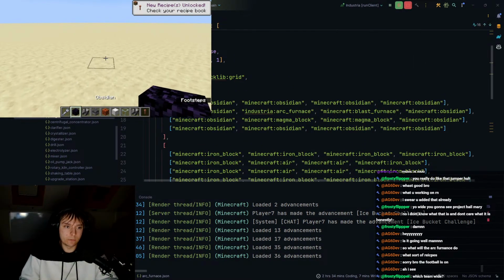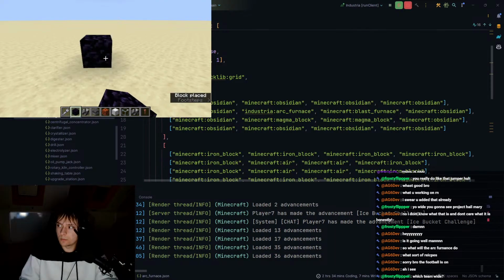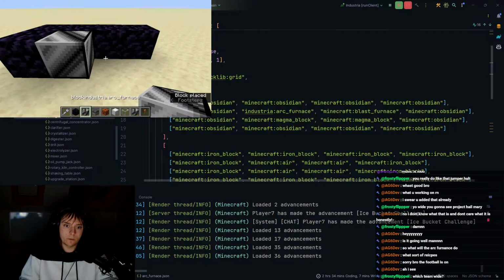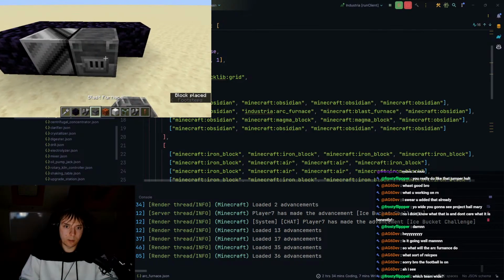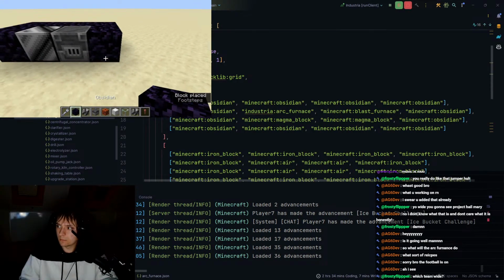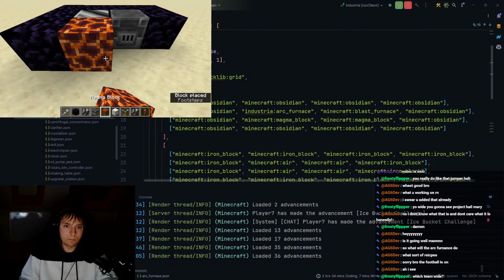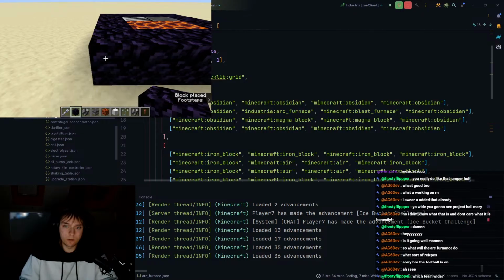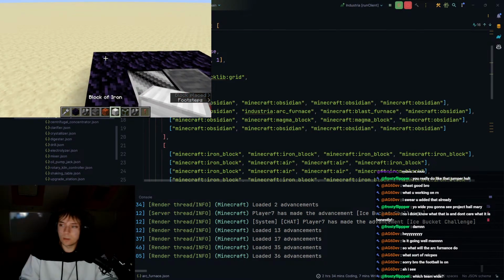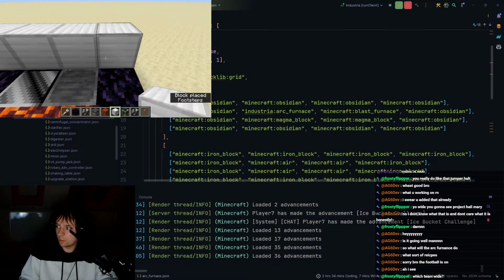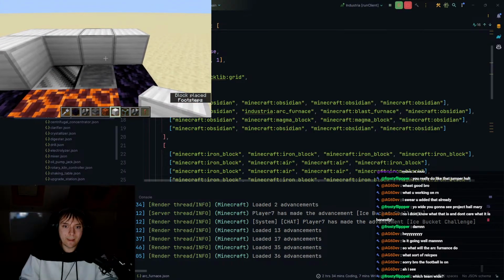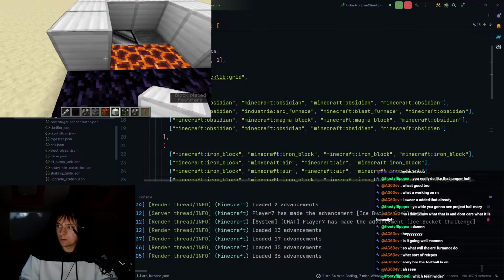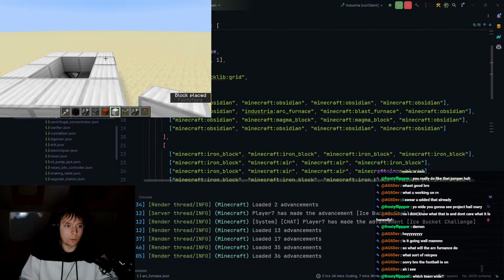So let's try and do this then, shall we? So we're going to go obsidian, arc furnace, blast furnace, obsidian, magma block, obsidian. Then we go iron block, iron block, iron block, iron block, air, iron block, air, iron block, iron block.